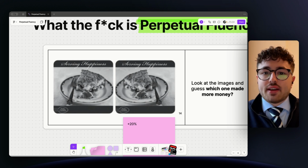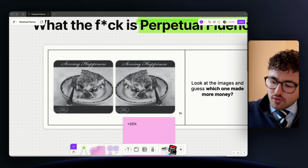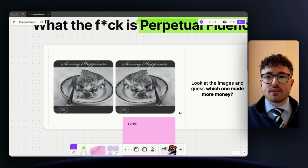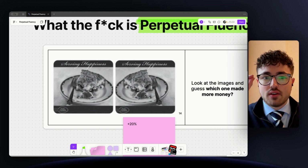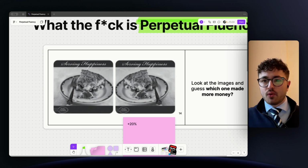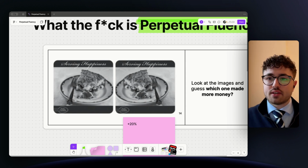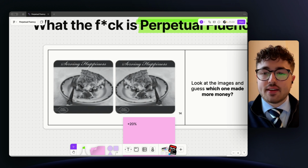And why is that? This picture shows fork on the right side and fork on the left side. Essentially, your brain needs to process the picture and think, okay, the fork's on the left side, I would need to take the fork and then eat the cake, versus on the right side, your brain is almost on autopilot. It knows, oh, fork's on the right side, it's easy to eat, it's food, etc. There you go. And this is only one example.